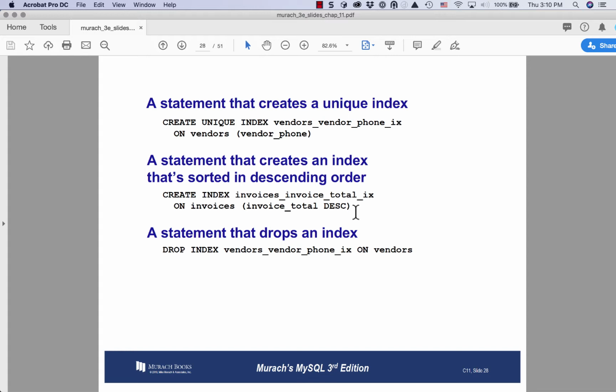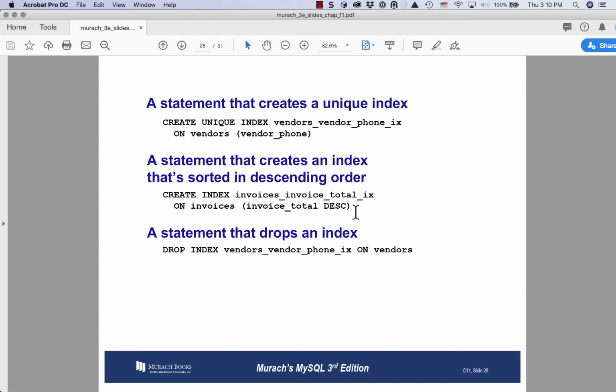And here's a statement that drops an index: DROP INDEX vendors_phone_IX ON vendors. And I can't emphasize enough, these are further indexes.